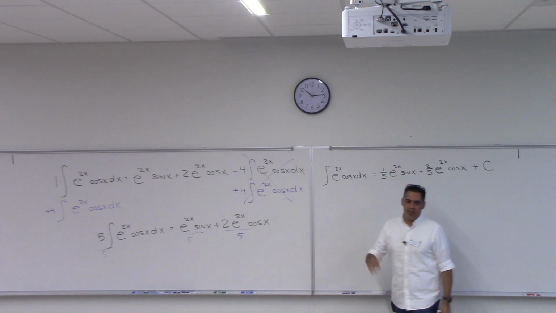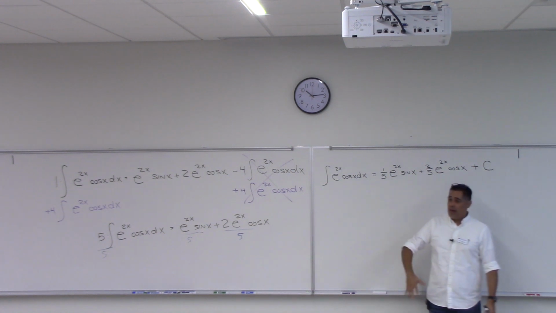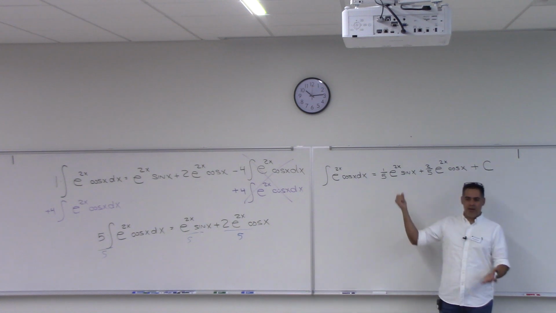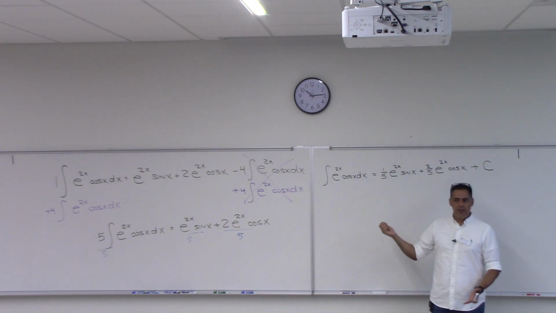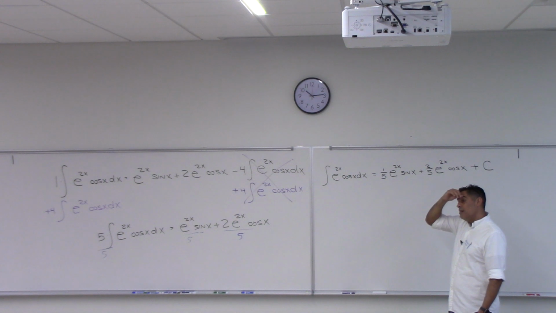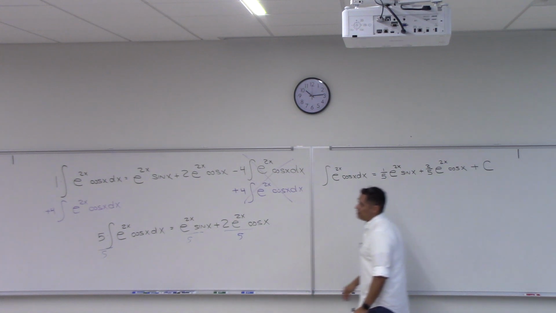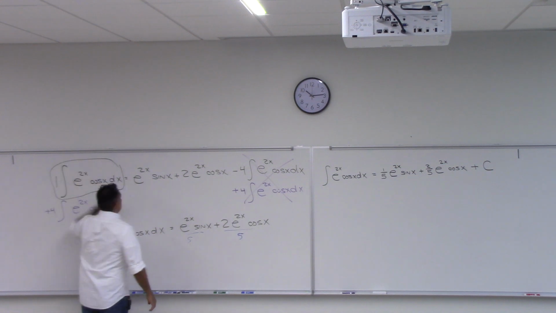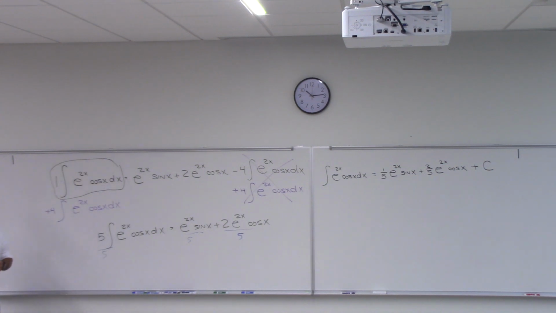So I call this problem the rabbit out of the hat problem because it's like magic, right? It's like we're just like, whoa, there it is, okay? So you've seen this now, yes? What would tip you off? If we go back to the original problem, what would kind of tip you off that we would be using this method? What do you think's like the kind of giveaway to you?